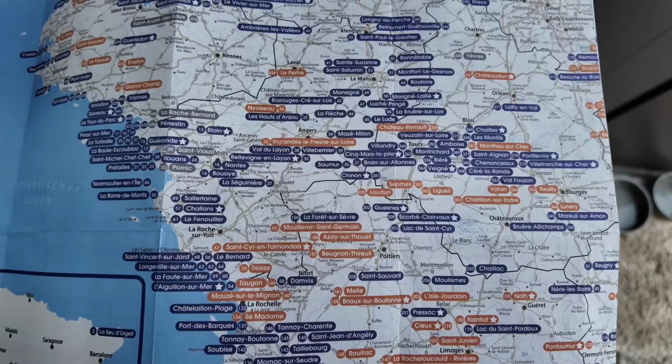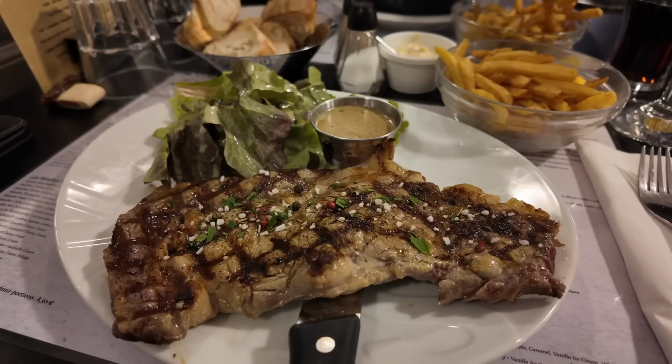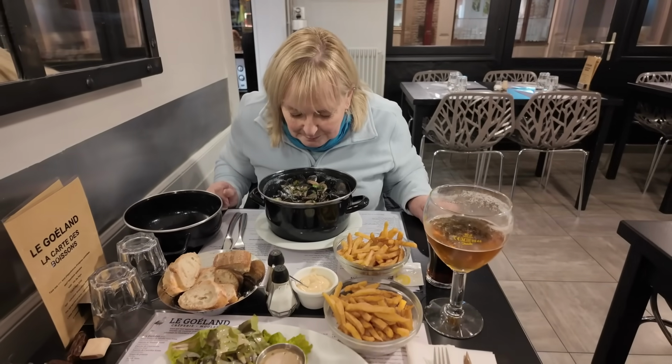With all that planning, we've forgotten about food and decide to go out to eat. We're in the restaurant now and the food has just been delivered. My steak just looks incredible. And the look on Trisha's face when she opened the pot lid on her mussels. Wow. Now Kira's not to be missed out too. She's having a doggy sausage. We're going to tuck into this and we'll see you on the next one.